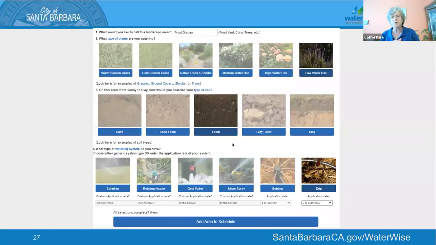A lot of places in Santa Barbara have clay loam, so you'll have to figure that out. If you dig a hole in your backyard and fill it with a gallon or two of water, and you can go to lunch and come back and you still have water in the hole, I would select clay loam as your soil choice. And then on the bottom shelf, the last one there, you choose what kind of sprinkler you have. We've selected the drip because that puts water out in gallons per hour, versus if we were all the way on the other side and selected sprinkler. Sprinklers put water out in gallons per minute. So that's going to determine how long we want to water it.